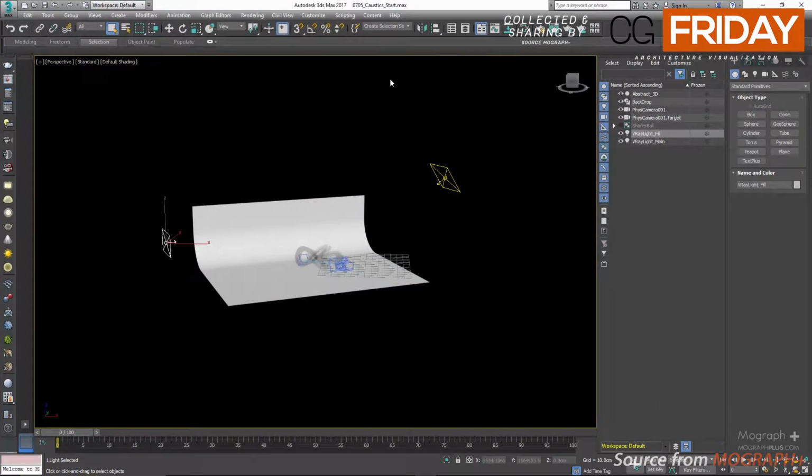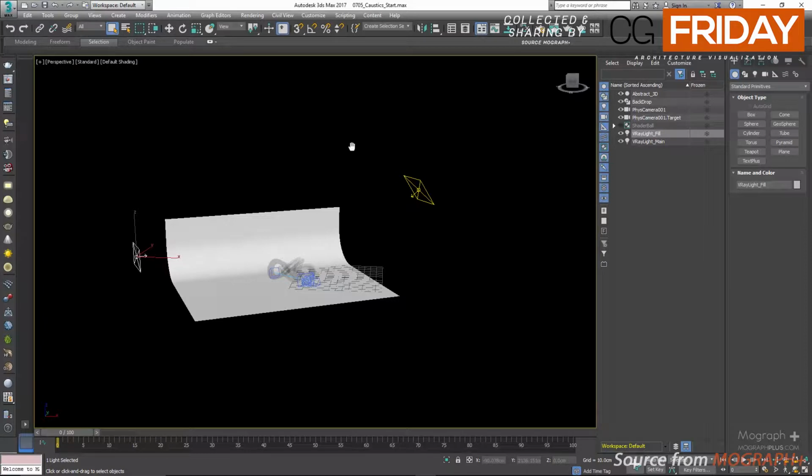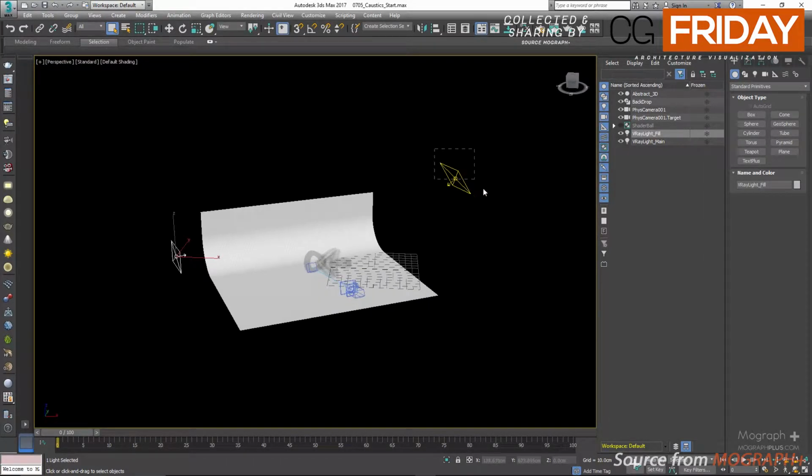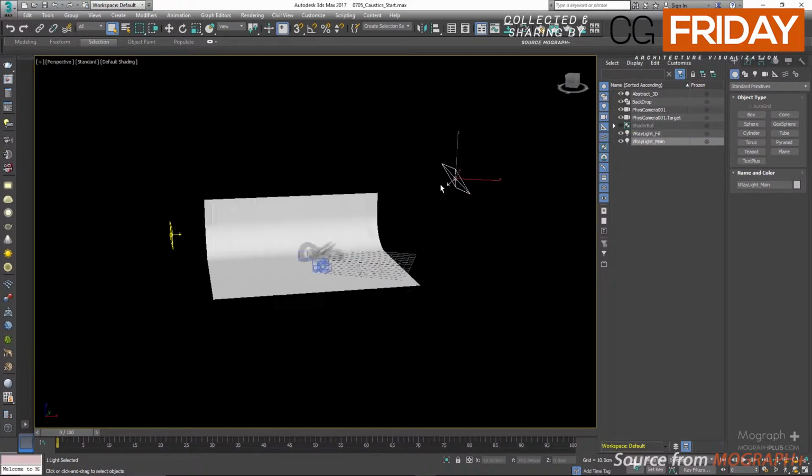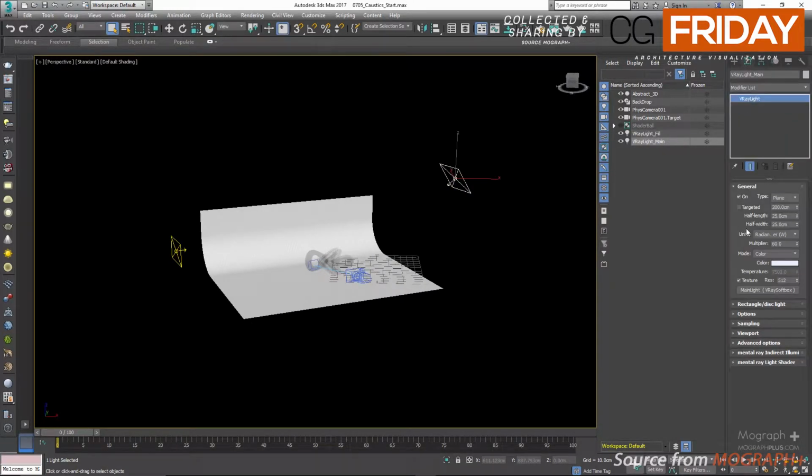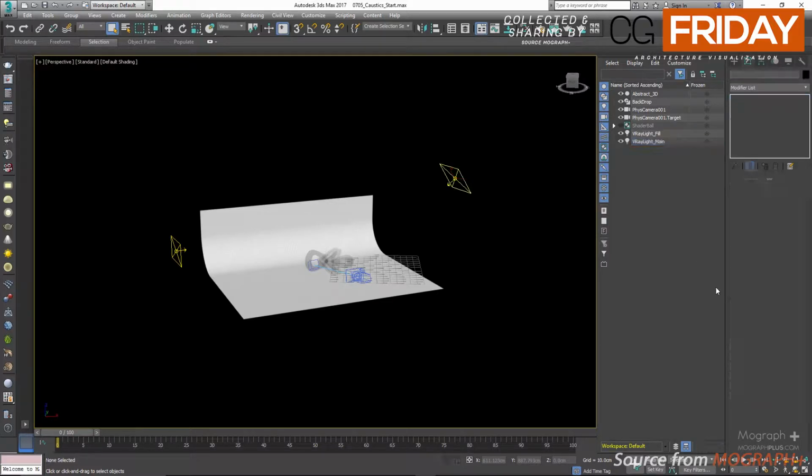The next essential thing is a direct light source, either something like a sunlight or a directional area light. Let's try a directional area light. If I go to the perspective view, this is basically our main light, and in order to make it generate some caustics, we need to make it a directional area light. If we try to increase the directional value under the rectangle disk rollout of the light, it would obviously affect the lighting in a way that is definitely not desirable for us, and most likely we want the lighting to stay the same. So we are not going to use this light as a caustic source or caustic generator.